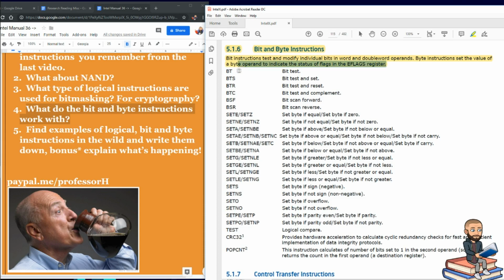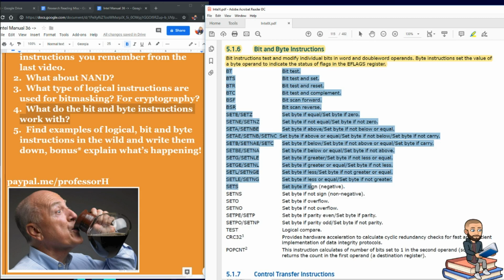Okay, so we got BT for bit test, BTS, not a band that my daughter likes, but BTS is bit test and set. We got bit test and reset, bit test and complement, bit scan forward, bit scan reverse, set byte if equal. Of course, we got the same thing in set byte if zero. And we actually got a lot of those scenarios, so skipping reading that there.